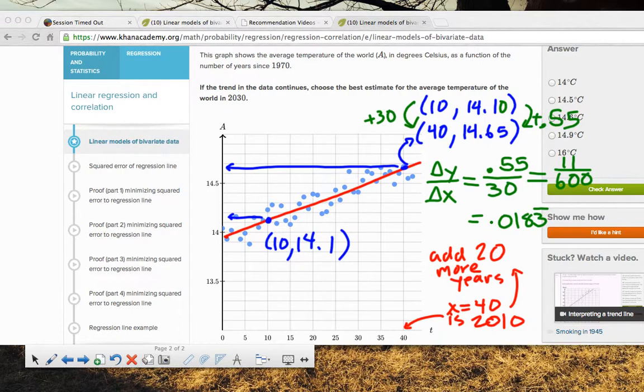Now I need to make a prediction for an x of 60. At this point you might be thinking to yourself, this is doing too much, but get over it. I'm going to notice that the y-intercept here is something like 13.95. And so that tells me that my line of best fit actually has the equation y equals 0.0183 repeating x plus 13.95.